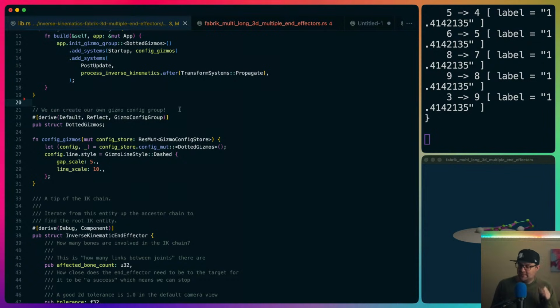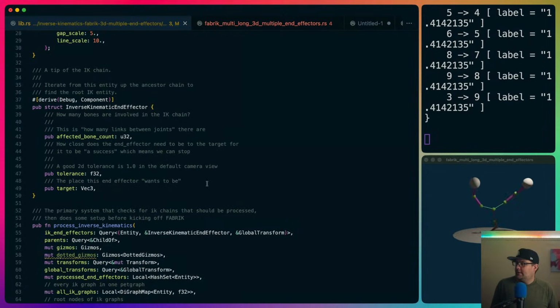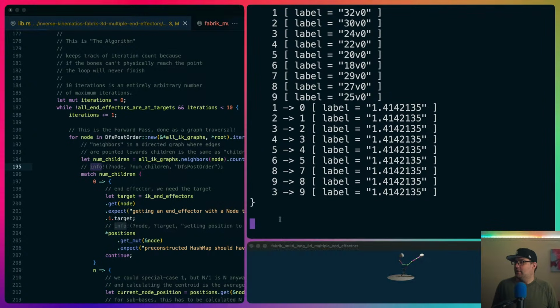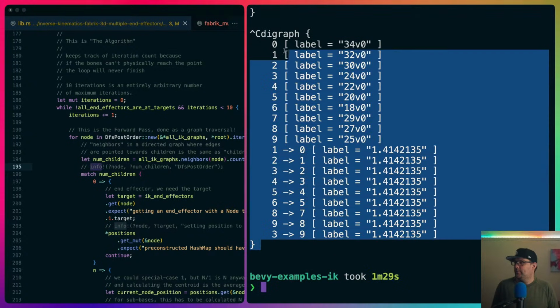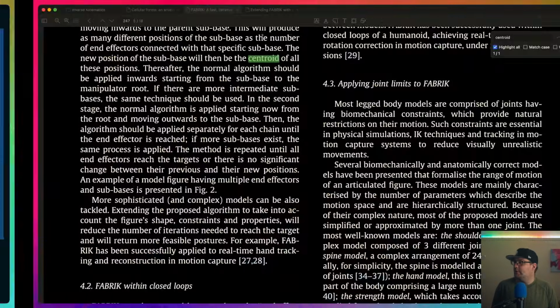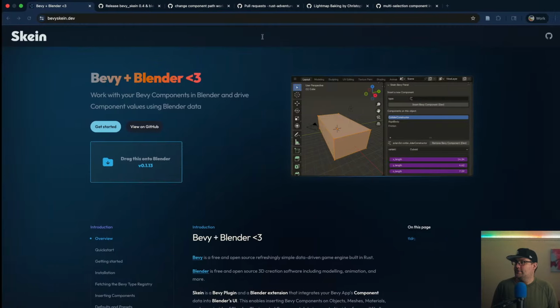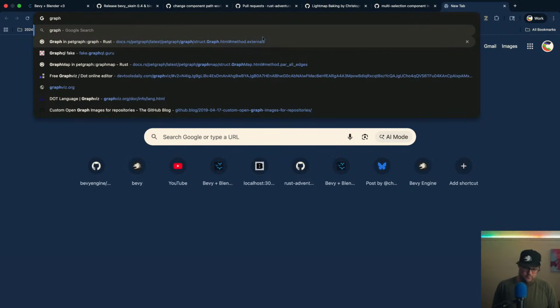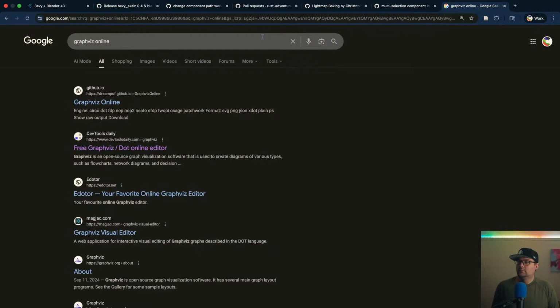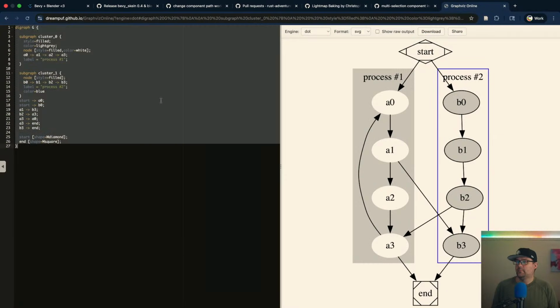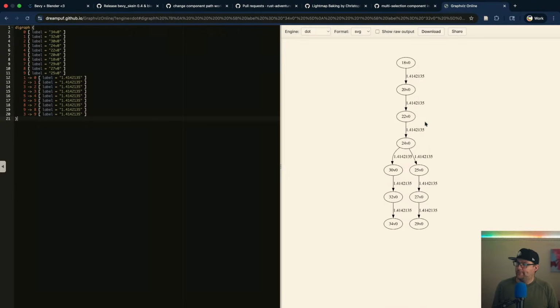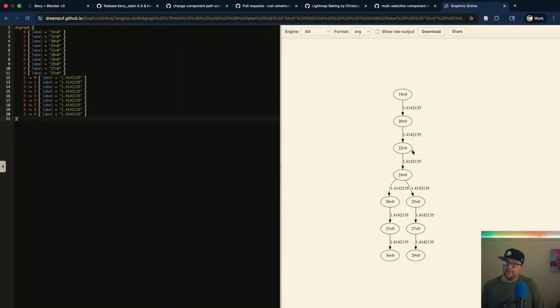Specifically because it becomes tougher to... Let me get rid of that log, too. One of the cool things about the way it's currently implemented is if I take this output that I'm logging here and I take it to GraphViz here and I dump it in, this is our bone chain and all of the distances.